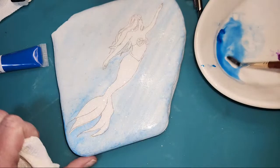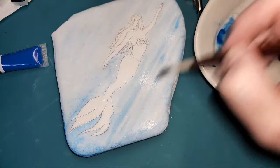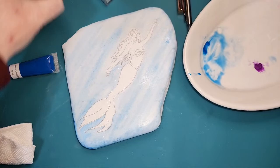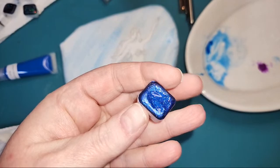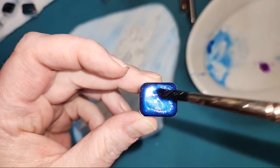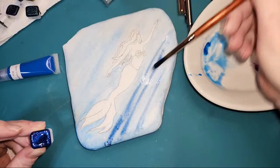I'm going to deepen up some of these rays and call that good. That part. I'm going to grab this blue in our Siren Song. Such a pretty sapphire, pretty blue color. And it doesn't take much to activate these, so you can just use a wet brush and drag some of that through. Yes, it has glitter and it's so pretty.